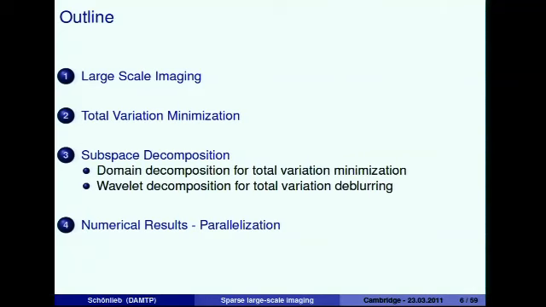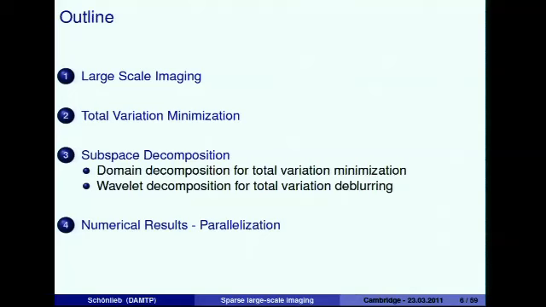We might say we have a function u which has a multi-resolution analysis, and corresponding to this multi-resolution analysis I have a sequence of orthogonal subspaces which are the wavelet spaces, and I want to decompose with respect to the wavelet spaces, for example. And we will also see how this works.